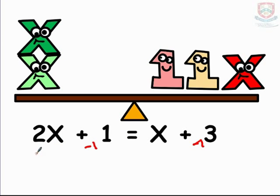I'm still left with 2x on the left. The 1 take away 1 leaves us with nothing. So what is this equal to? Well, I still have my x, but instead of add 3, by taking away 1, I have add 2. So the next stage is to try and end up with only x's on one side.